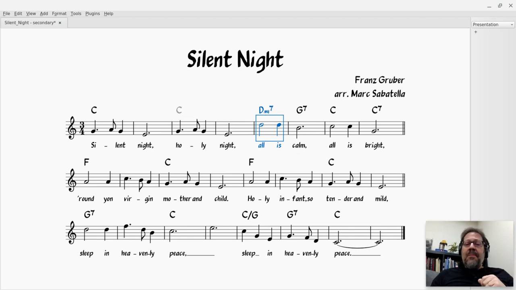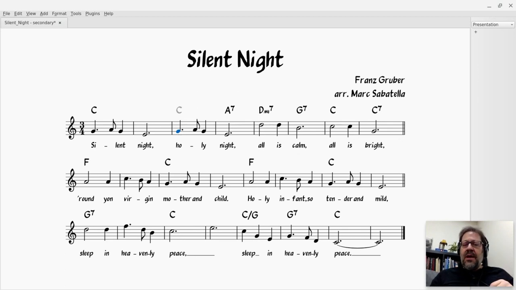So what do I mean by that? I now have a D minor 7 at the beginning of this phrase. Well, let's give it a secondary dominant. So the 5 chord in the key of D minor would be A, or A7. I'm always going to use dominant 7th chords here. So A7 is the 5 chord in the key of D minor. Having A7 lead to D minor gives us again that illusion of a 5 to 1 in D minor. So I put that on the word "night" of "Holy Night."